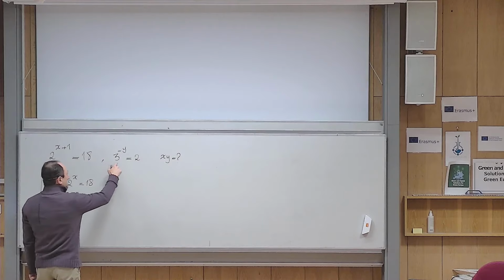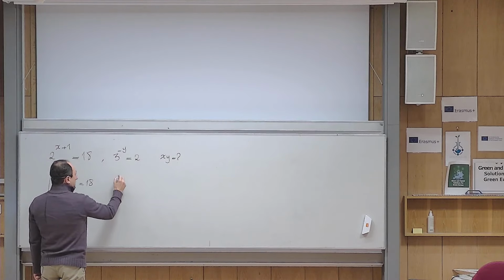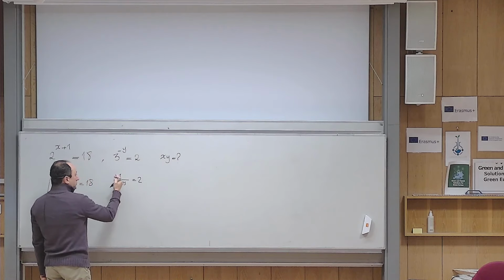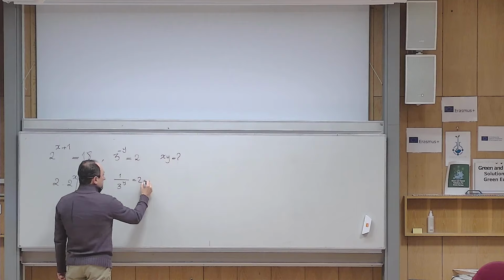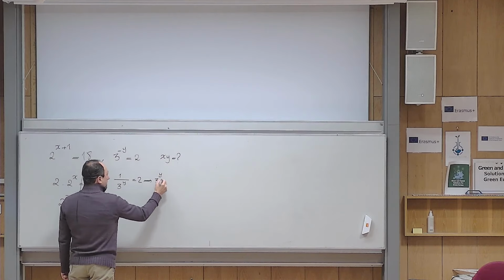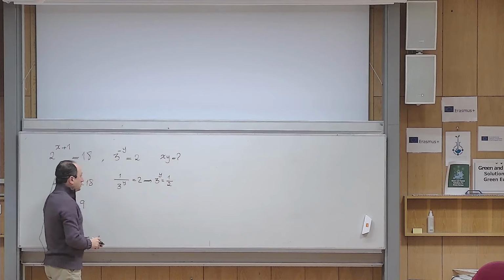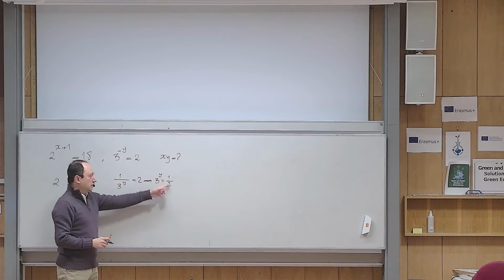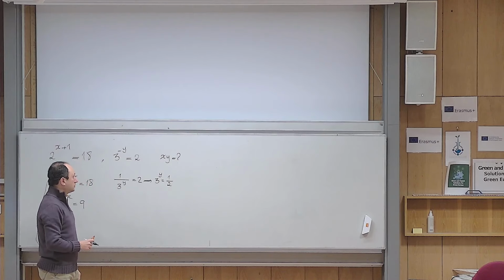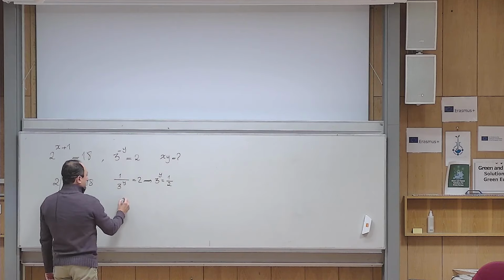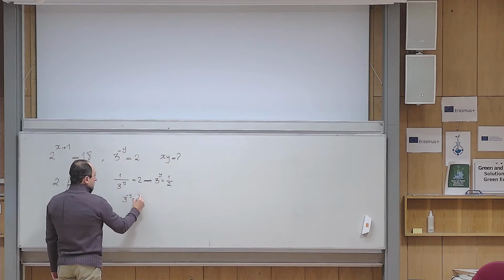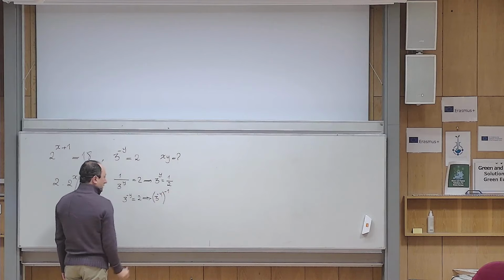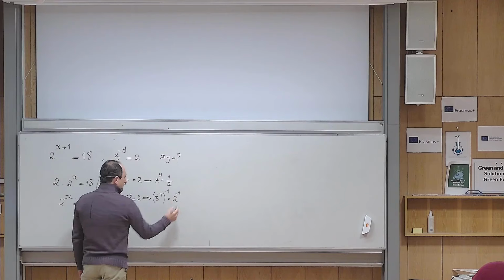And I do this one. I will write it as 1 over 3 to the y equals 2. If the reciprocal of this number is 2, it means that 3 to the y is 1 over 2, because 1 over a number is 2, so the number is 1 over 2 itself. Another way to see this is to say that because this is equal to that, 3 to the power of minus y, to the power of minus 1, is also equal to 2 to the power of minus 1.